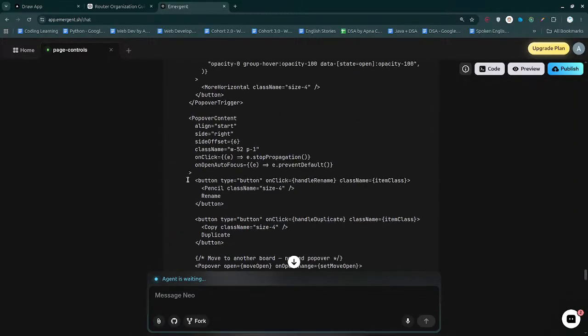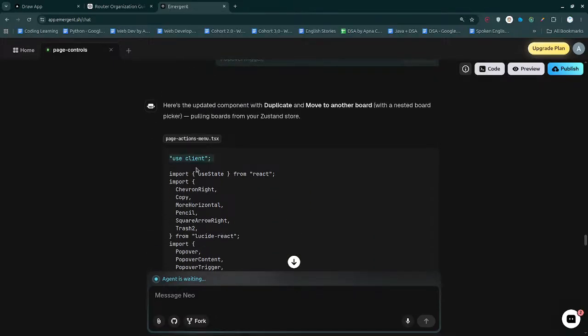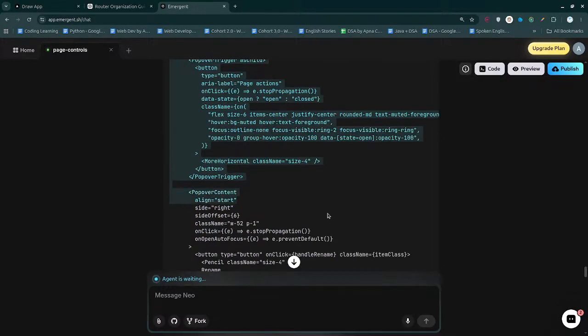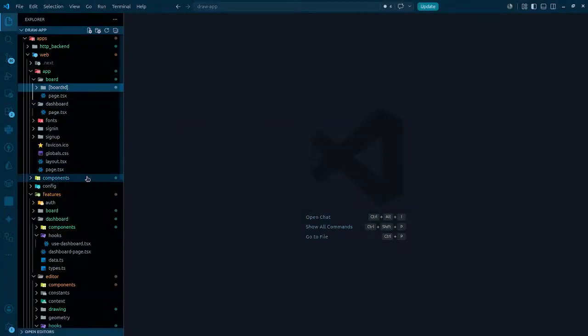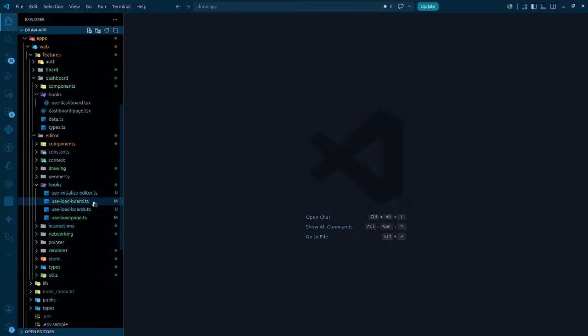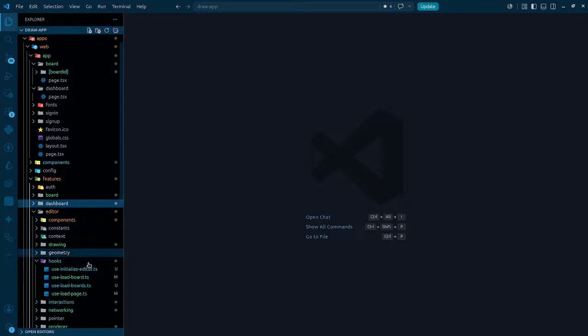Let's see what exactly it has done in here. So we have page actions menu, copy, Control C, and first of all, let's see if there are errors, fix it, and then continue going ahead. Anyway, what are we gonna be doing right here inside the editor?